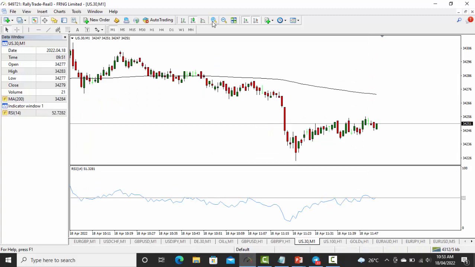On US30, one of the indices, that's the Dow Jones Industrial Average, on the 1 minute time frame, I've added the indicators to the chart, and here I've seen a couple of bearish engulfing. The first bearish engulfing on this time frame, as at this time that I could see clearly, was this particular one. So I got this bear engulfing.